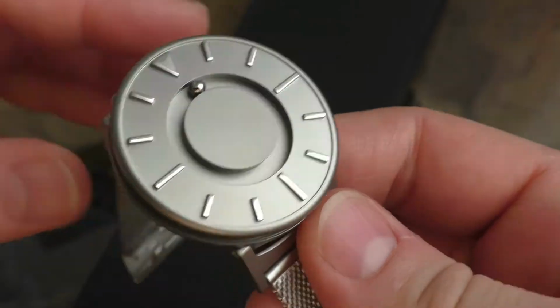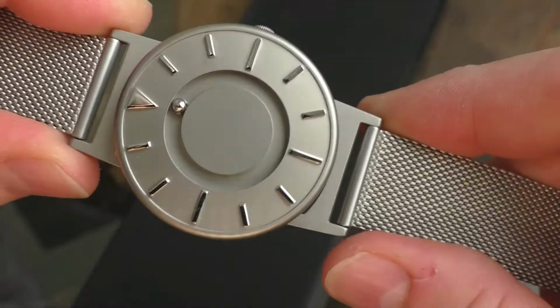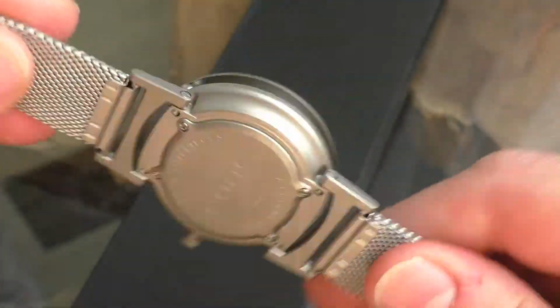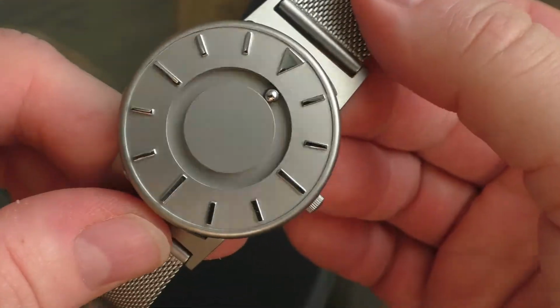So I hope that with my bad English and terrible pronunciation you can understand what I am talking about, and why this piece is in fact really cool and a great mission. So I like it a lot.